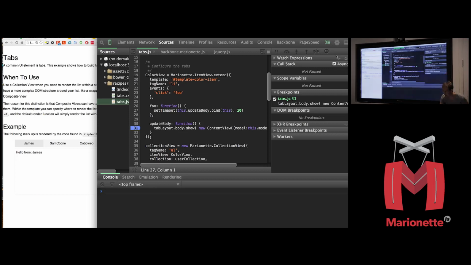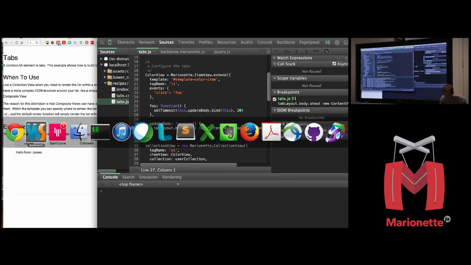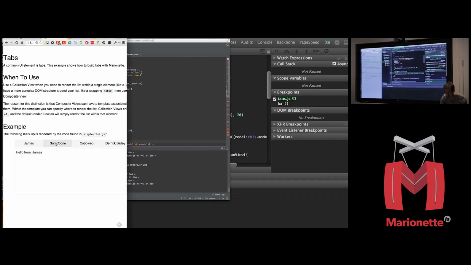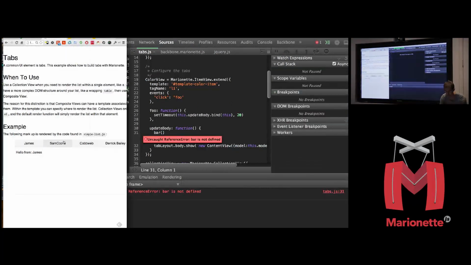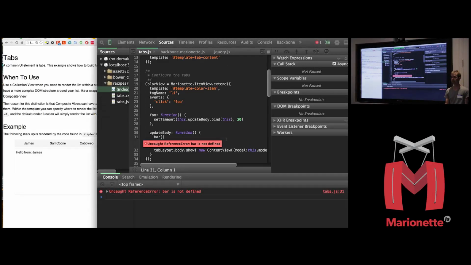Another one is this little octagon up here, like this stop sign. If I decide to pause on caught exceptions, let's actually not pause on caught exceptions. I'll show what happens if it just breaks. So in update body, I'm going to call bar here. There is no bar function. This is going to blow up. Call Sam. Oh, there's that breakpoint. So all right, refresh. Call cobweb. All I know right now is that there was an exception because bar wasn't defined. It's a reference error. I have no idea why this might have happened.